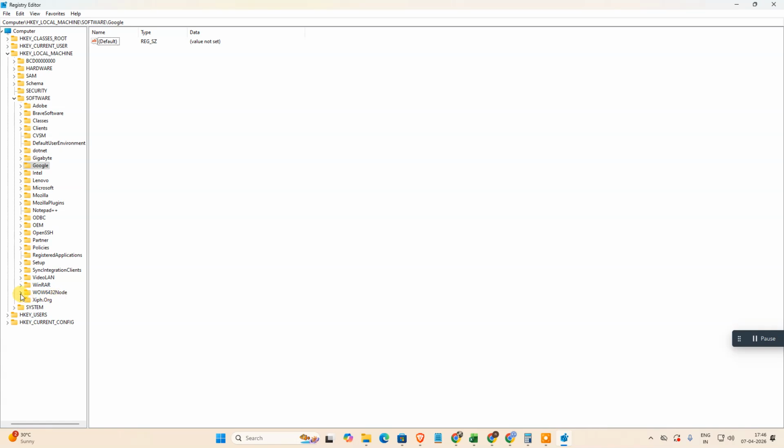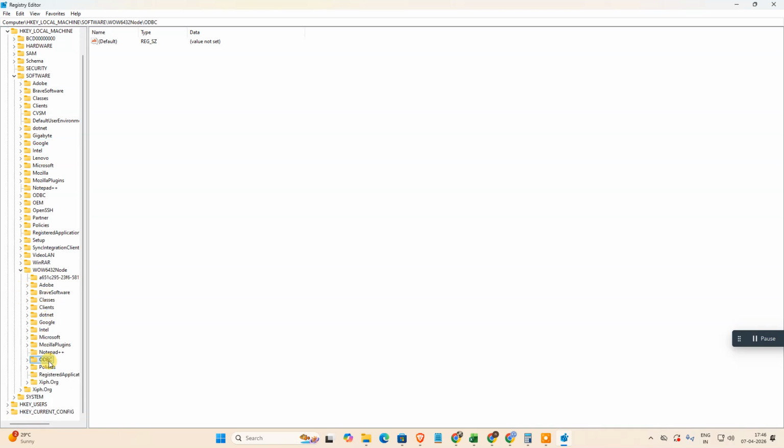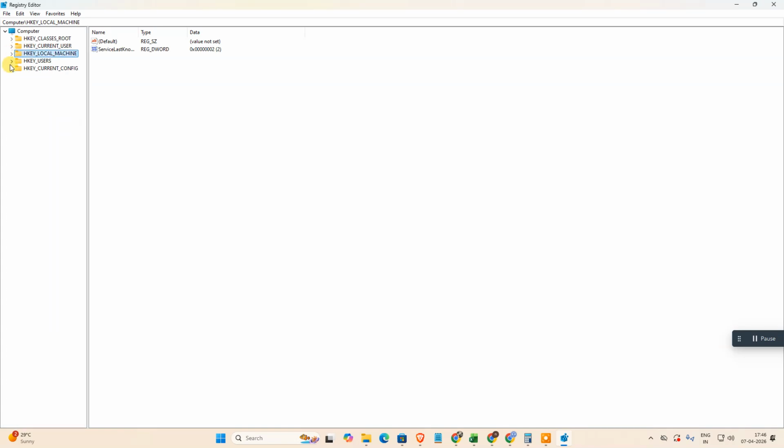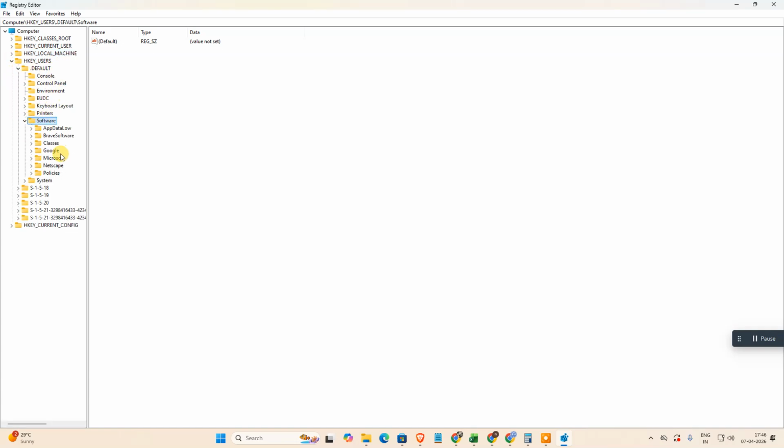If you are using 32-bit software, then you need to go here also, expand it, find that software name. If you find it, just right click and delete it. Now last we need to go to HKEY_USERS. Go to .DEFAULT, go to Software and find that software name. If you find it, just right click on it and delete it. The same process you need to follow.